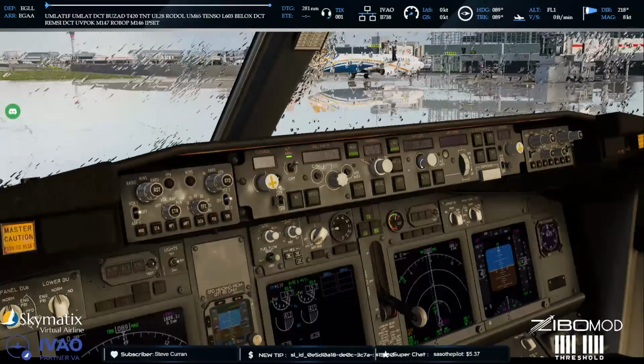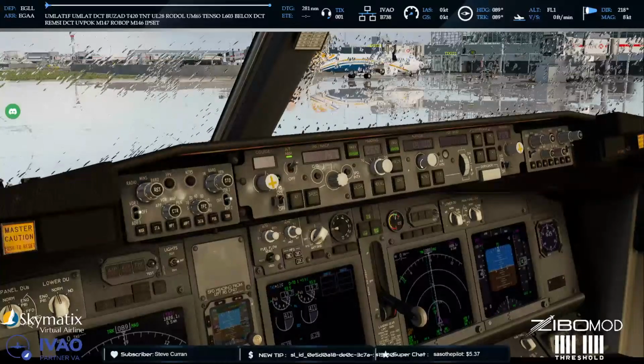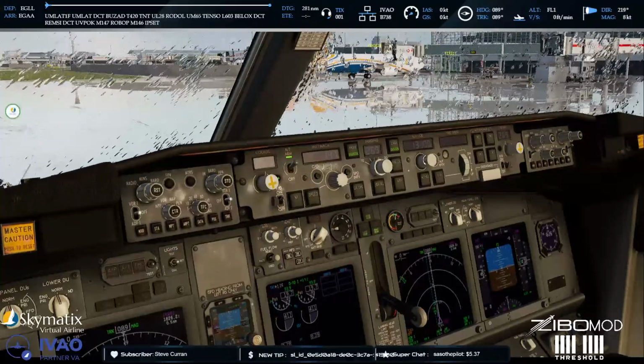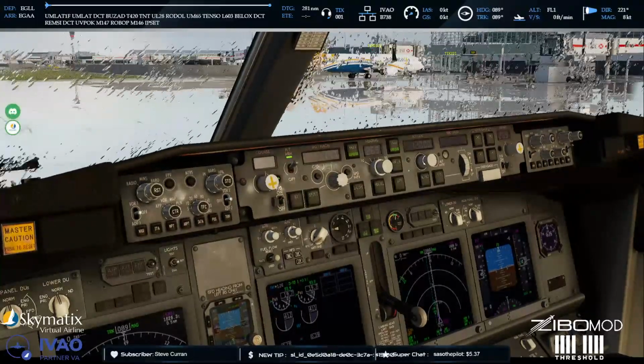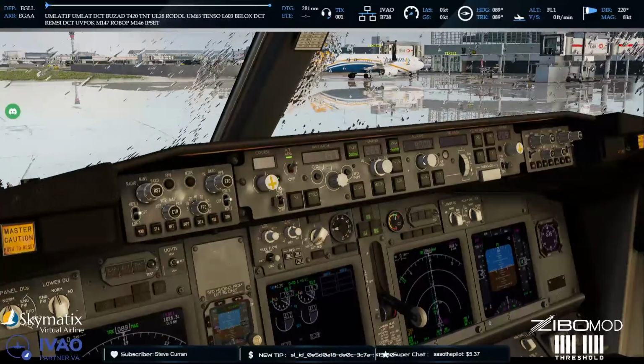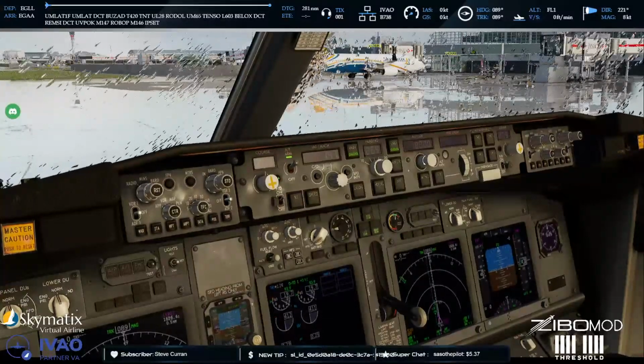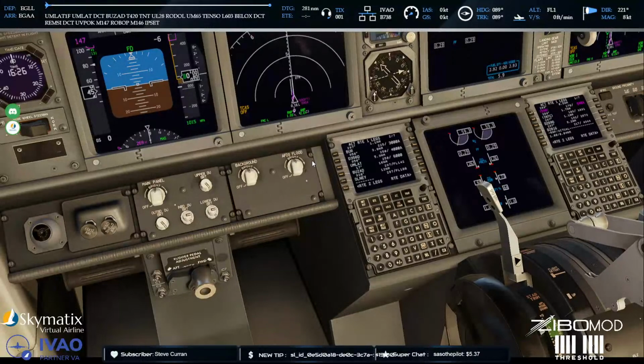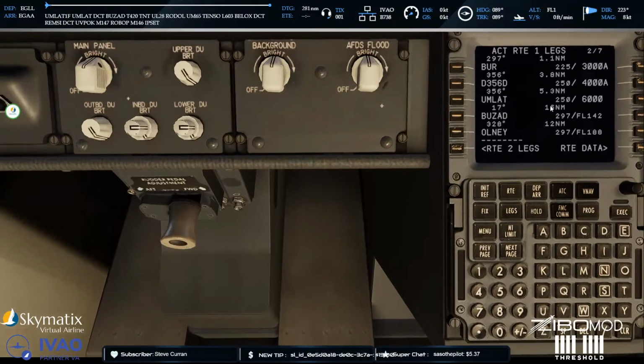You need to put in between 3 and 6 and 4 and 6. You don't have to because the final restriction is 6,000, so it's going to keep it below that. No, because the FMC won't be above that. It won't turn purple until it's on that waypoint. So the way you've set it, I didn't set it. This was Navigraph. Well, my feeling is that it won't hold the restriction. Okay, well, we can also test that then. Can you see where I'm coming from?